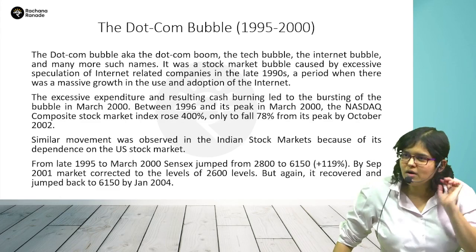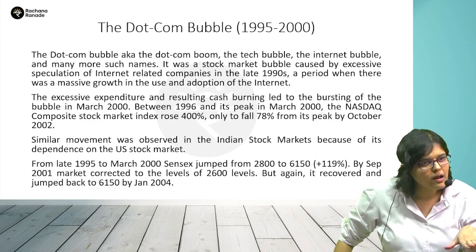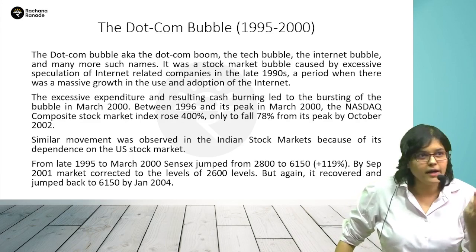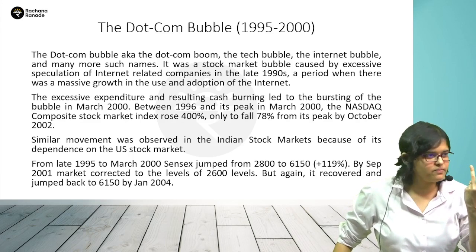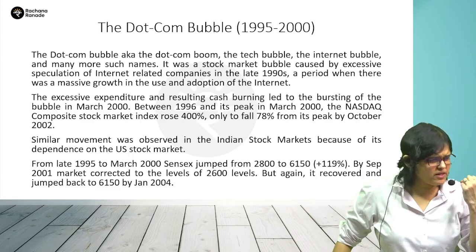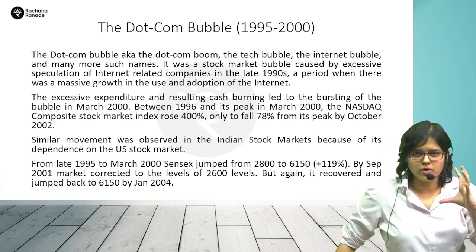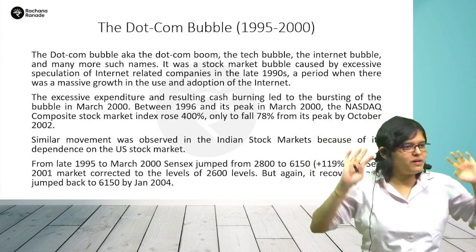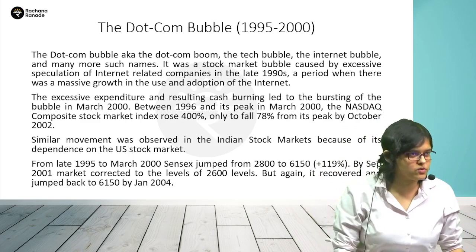But were all companies going to prosper? Did all companies fail? No. Amazon.com was a .com company. Did it crash? Yes. But what a way it has recovered. The problem was that there were so many companies which came into this .com thing. Anything which goes beyond its capacity, is it going to burst at some point in time? And that is exactly what happened with the .com bubble also.